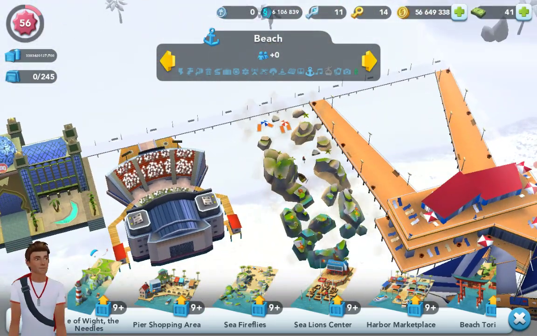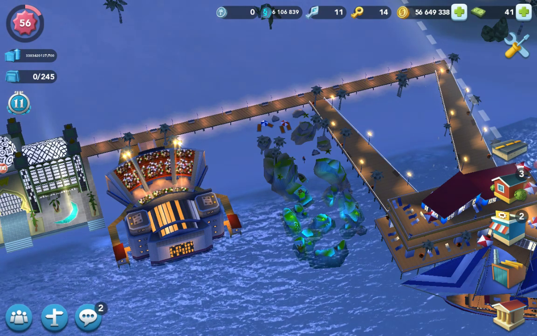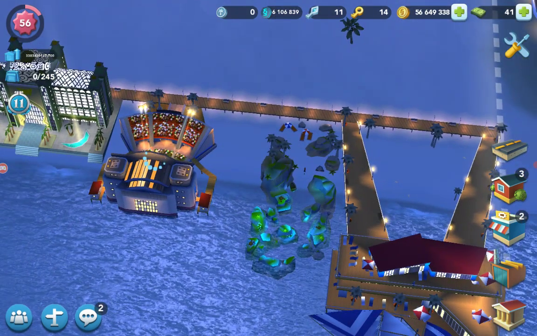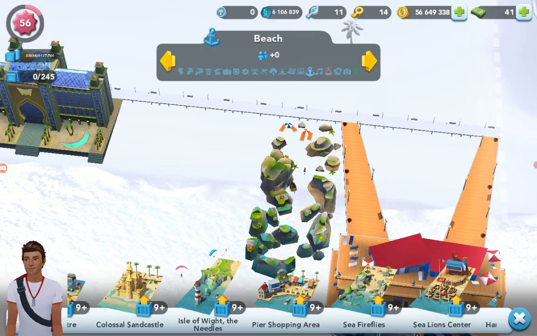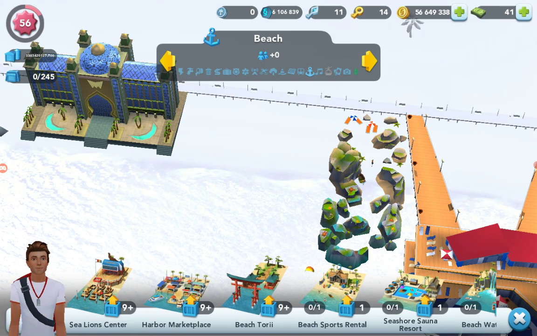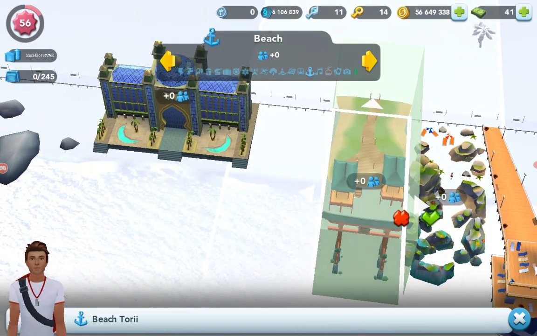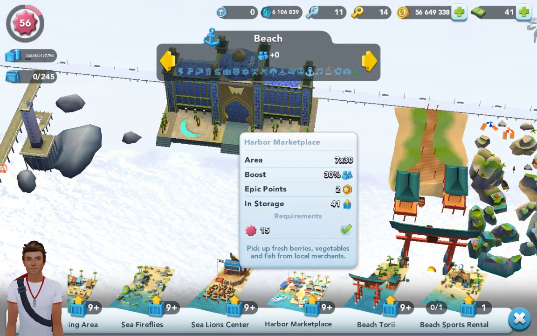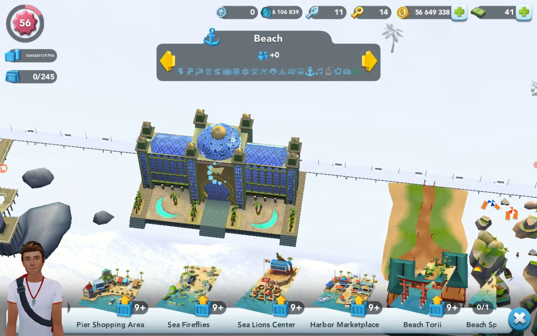Now, this one is another one of my favorites. I never was able to get this one, but I really like how it glows at night. It would look really badass if you were to line the beach with it and then do the ghost one. Not a big fan of this one. Let's see. Harbor Marketplace. That's interesting. Let's put this away.